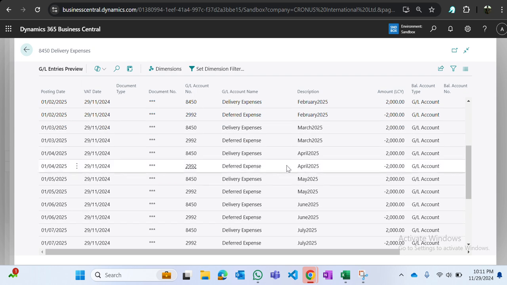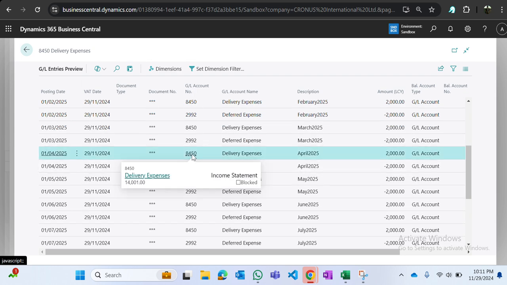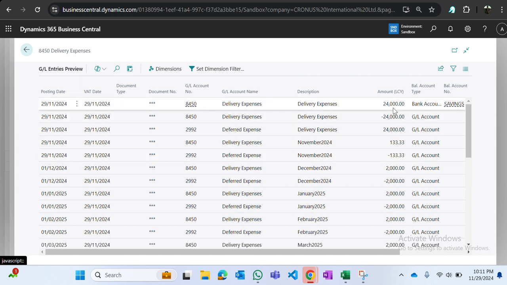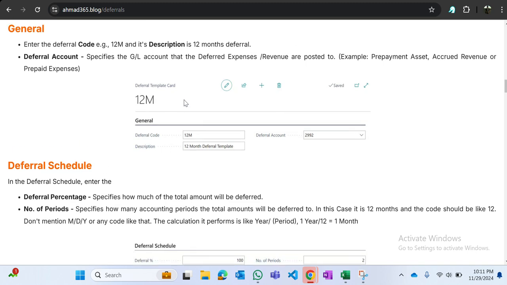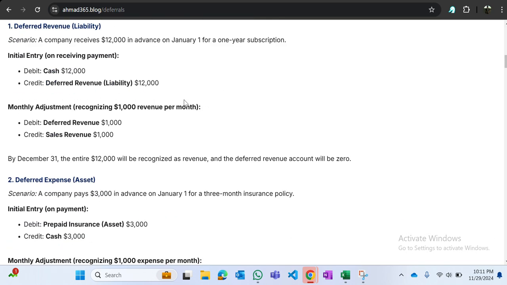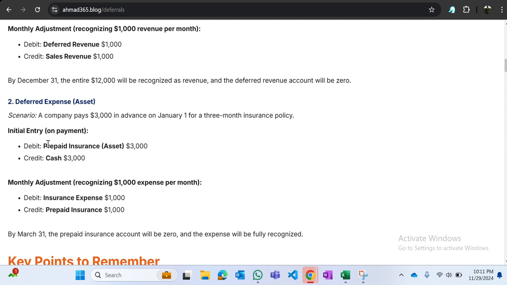On every single entry you are going to see the delivery expense account get hit. In the second one it actually hits the deferred expense, as I explained earlier in this video, that in the expense case the debit is the asset nature account.